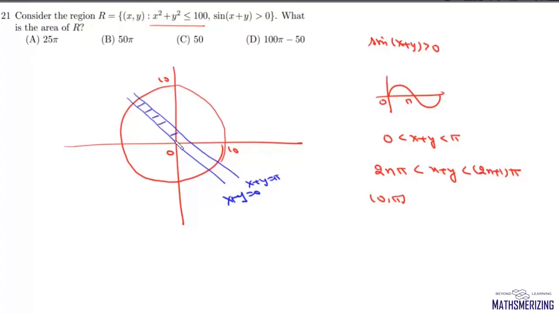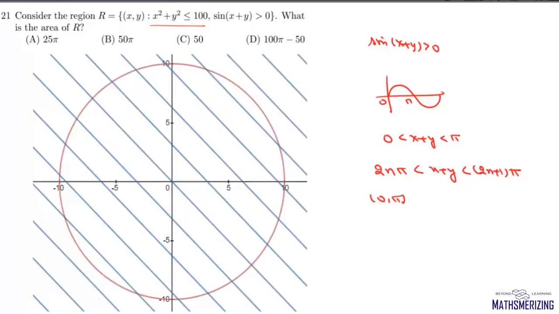So this area, and then between pi and 2 pi, we won't have any graph. Then between 2 pi and 3 pi, we'll have this condition. So actually what I'll do is I'll take up this graph from Desmos and then plot the region. So this is x plus y equals 0 and this is x plus y equals pi. So we are talking about this region.